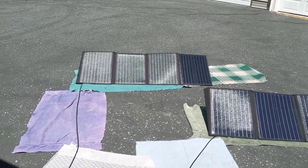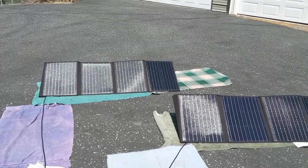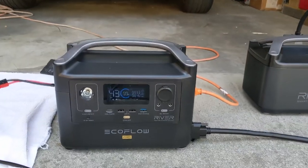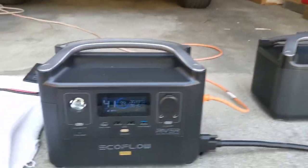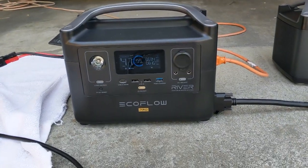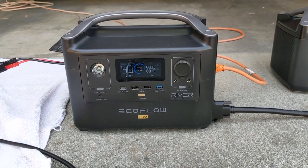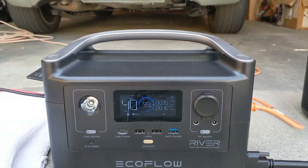I need to get a longer Anderson extender, maybe 15 to 20 feet — not so long that I lose energy, but long enough to run these on my grass where it's cooler and I can use the backyard. When I first connected it up I was getting about 140 watts between the two panels — about 70 to 71 each. The refrigerator, connected by a 100-foot cable going into the house, is only pulling 16 watts right now, but it'll hop up throughout the day.